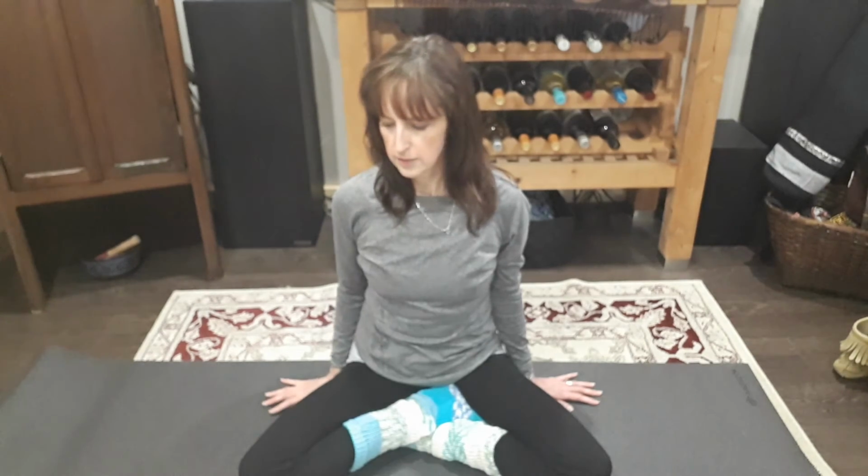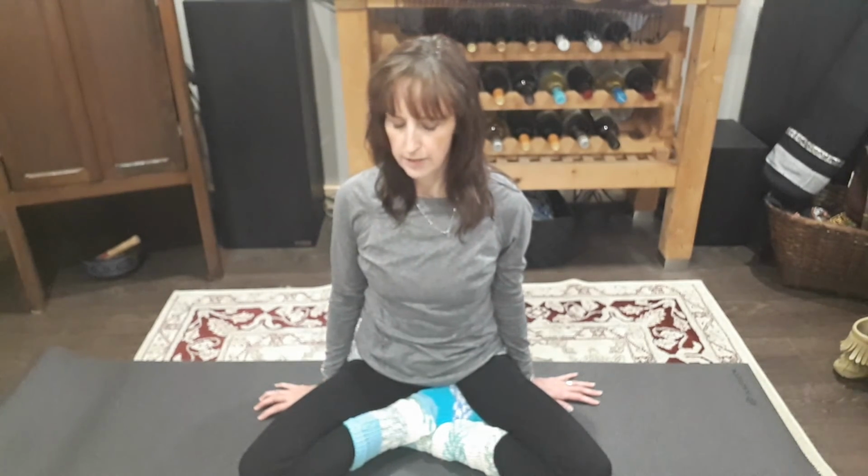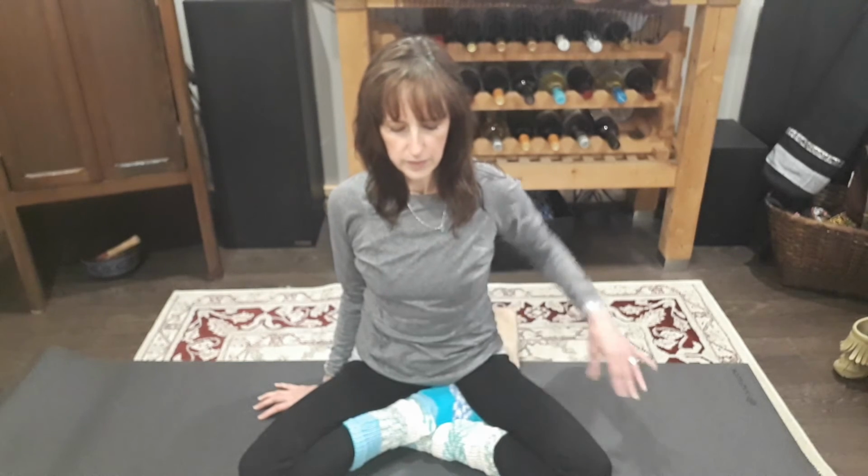Okay, let's switch sides. So grounding the right hand down into the mat this time. Choosing your position for the left arm, and it might be different than the right arm. Could be. So inhale, lengthening up in the spine. Exhale, bending to the side.